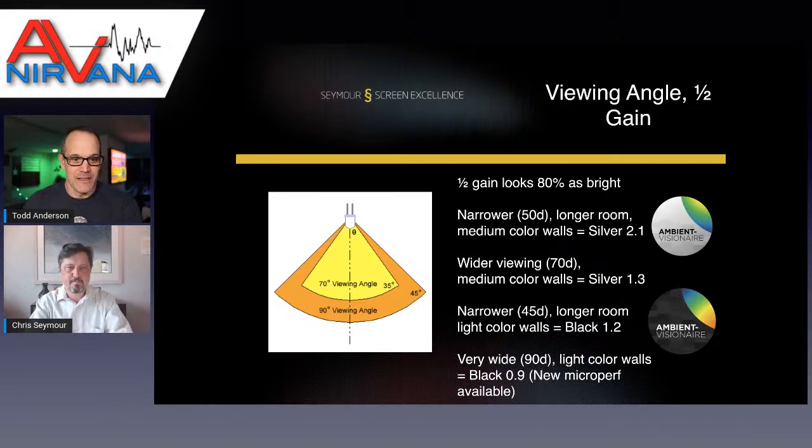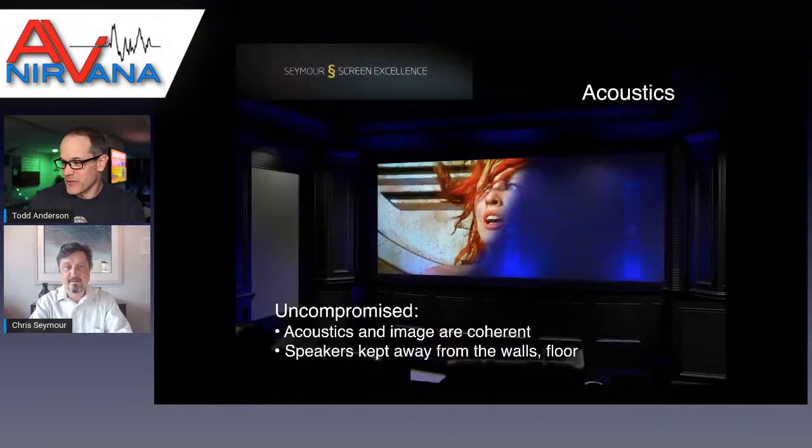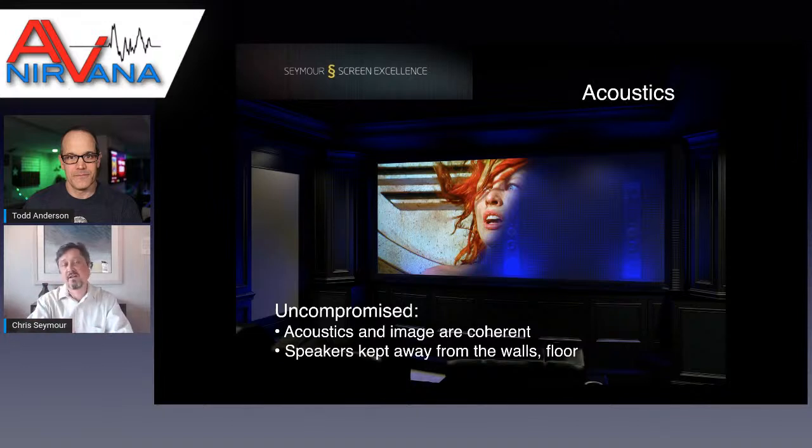Yeah. I mean, big factor for sure. Yeah, it lives in the room, just like speakers in a room. It lives in the environment and performs in the environment to which you've given it. It kind of defines what your end result is. I mean, you could put a $1 million projection rig in a crappy room, just like a $1 million pair of speakers in a crappy room, and the result will be bad.